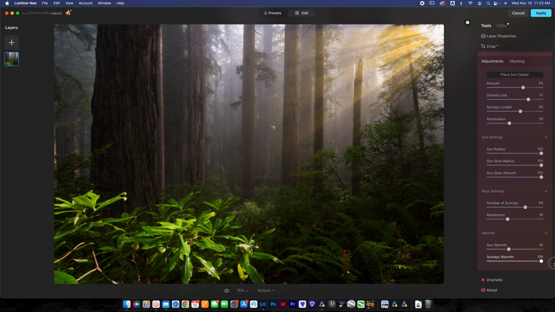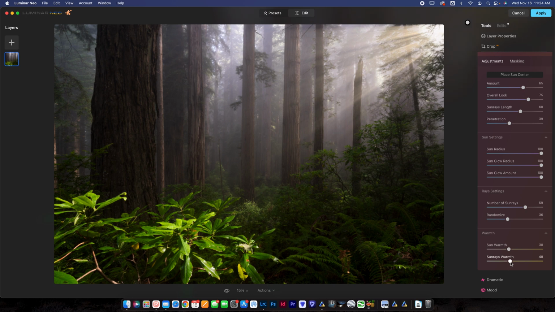Obviously, I don't want them to be super yellow like this because then they don't look realistic. And I don't want them to be super blue like this because they also don't look super realistic. So we want to find a nice, easy medium there. Somewhere probably about in here is looking pretty good. And maybe a little bit warmer, just like that, I think. No, a little bit less.